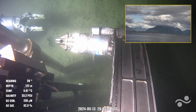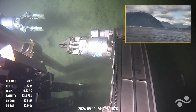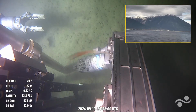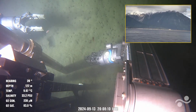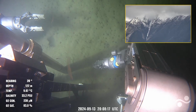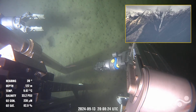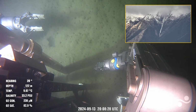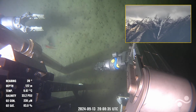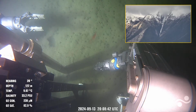There's abundant forests all along these hills here, and at the very peaks of some of them you can see snow accumulating. That one right there. And very thin glaciers. I'm not even sure I would call that a glacier. That ice coming down, a little tiny valley forming in the mountain there. Super cool. You can see evidence of landslides where there's no trees. Kind of looks like a bald surface. So this is very steep sided topography here.